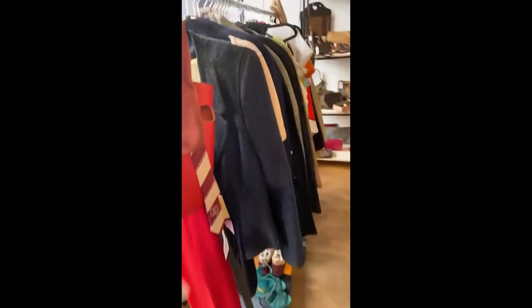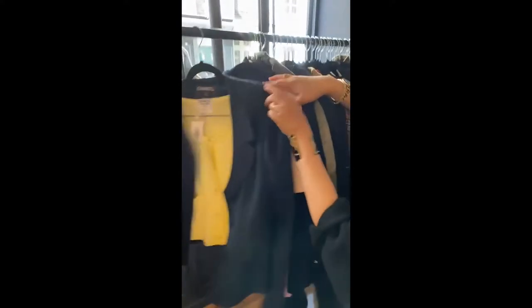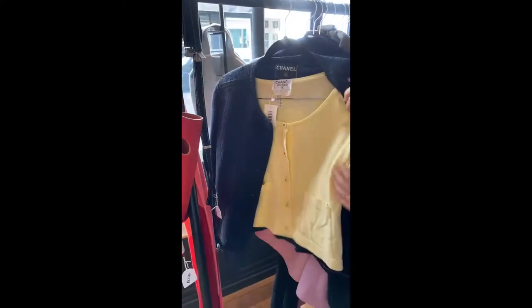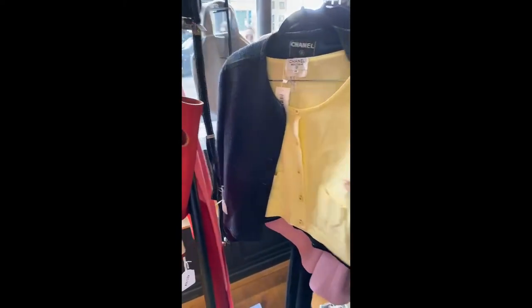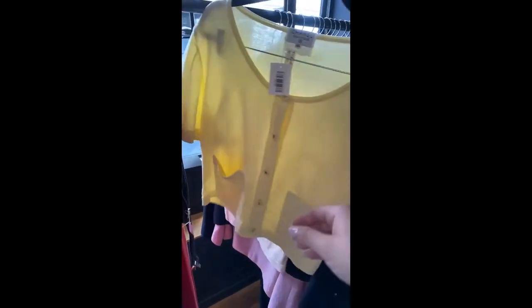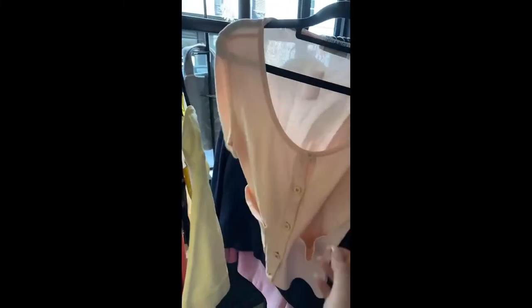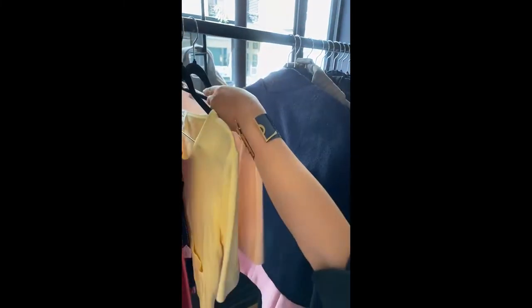Okay, Alex, you have been asking to see ready to wear. I'm going to give you a quick span. You do have a lot. So what do you want to see particularly in ready to wear? We've shown the blazer already. We have a yellow short sleeve cardigan. Alex, please let us know what you want to see. We have a pink one. Oh, there's a pink version. Yeah, it's really cute.